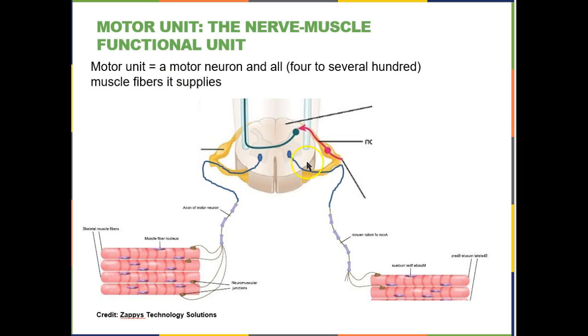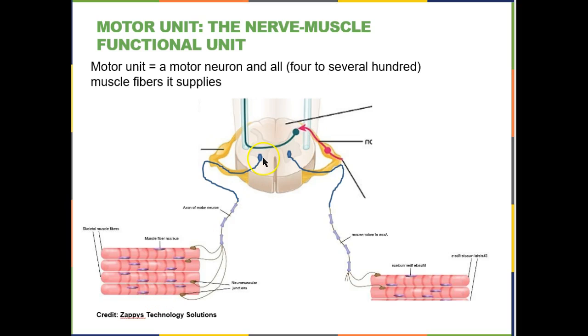So if you look here, this motor neuron has its cell body or its beginning in the spinal cord, and then it goes out through a nerve and it splits. It controls these two muscle fibers. So these two muscle fibers plus that motor neuron is this motor unit. And then over here you have a different motor neuron, which also originates in the gray matter of the spinal cord. And it, in the periphery, splits and controls or innervates these four individual muscle fibers. So this is a different, slightly larger motor unit.